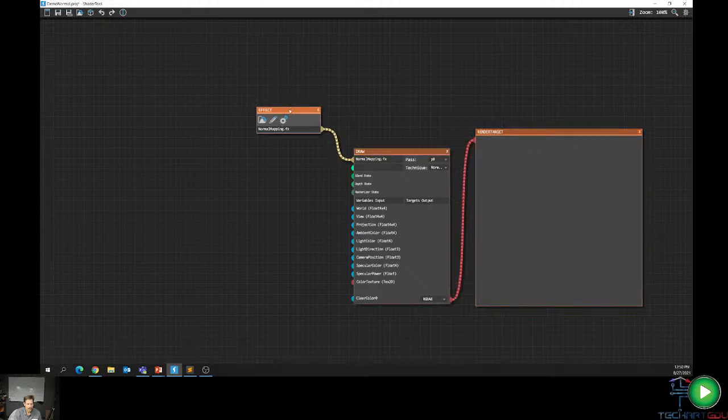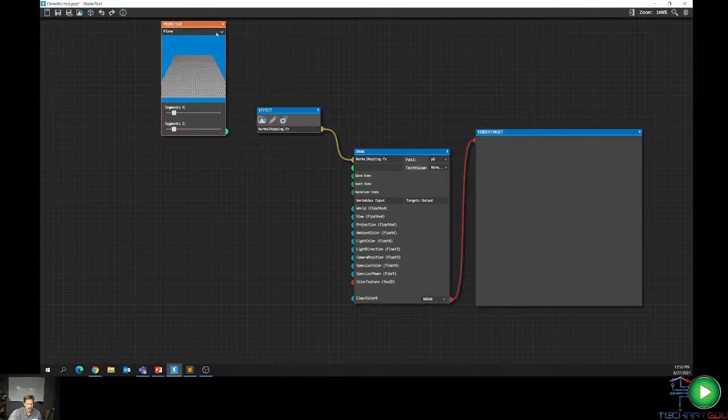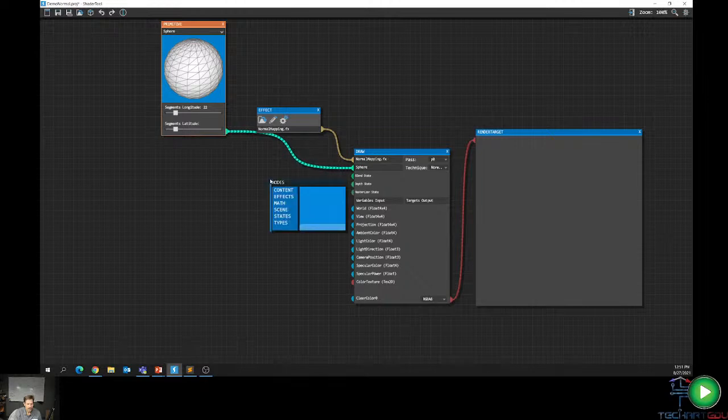Okay, we need something to render. And so what I'm going to do is drop down here. This is a primitive, and I'm going to drop this in here, and I want a sphere instead. Okay, let's get a sphere. All right, now let's start filling in all of these variable inputs we have here. So we need a world matrix. Now I could go through and create some translations, some rotations, and some scales, but I'm going to keep this easier. So all I'm going to do is grab a simple rotation matrix, and that's going to come right in here. I'm going to drop that right into here.